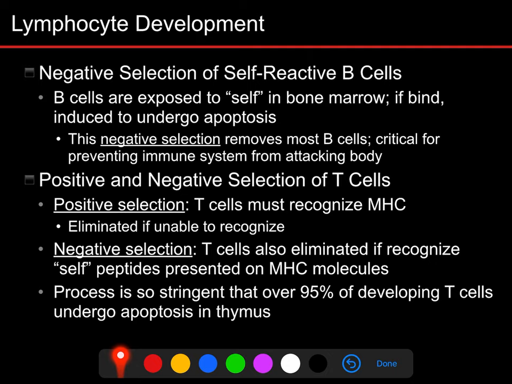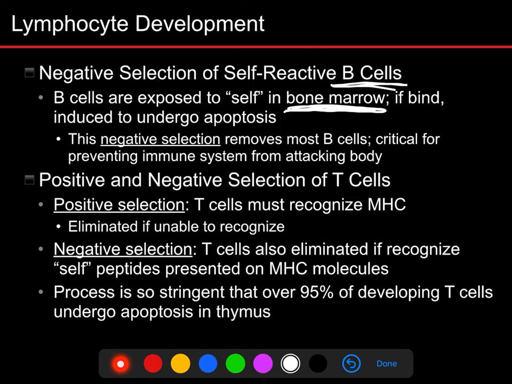Now, most of them actually get eliminated. And this is because of selection. So there are two types of selection that happen, what's called negative selection and positive selection. So your B cells, which are trained in your bone marrow, so after they have developed, right? So they've done their choosing. They go, all right, I'm going to pick V2 and J3 and D4, all right? And it's put them together, and it started making its antibody receptors.